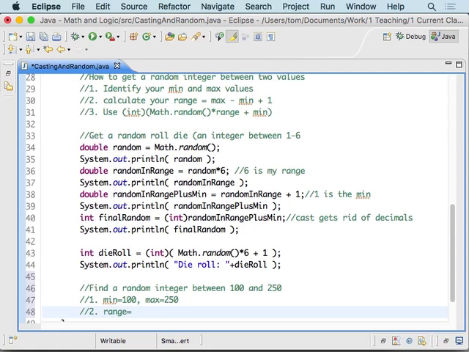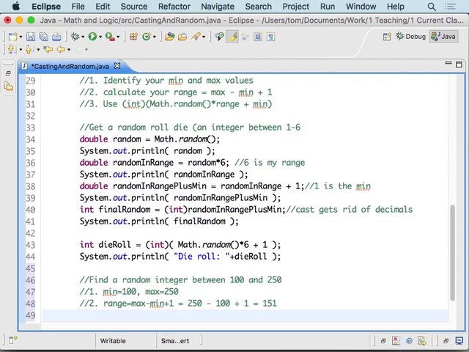Okay, so range equals max minus min plus 1, or 250 minus 100 plus 1. Okay, and what is that value? 151.